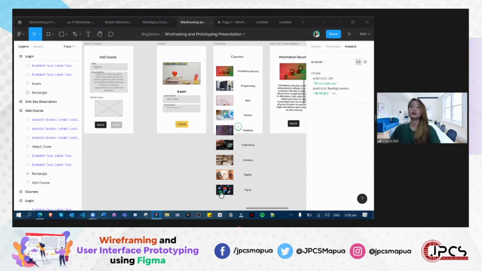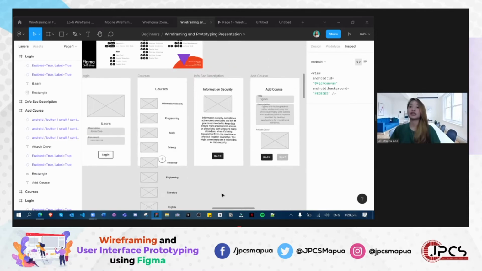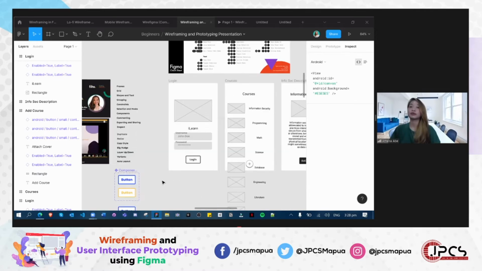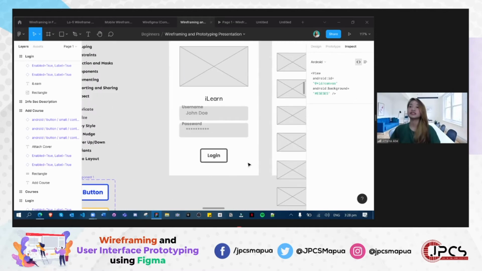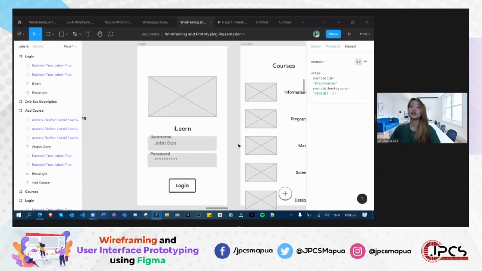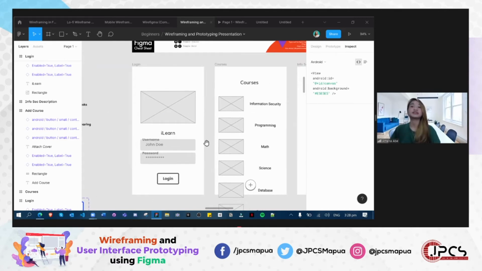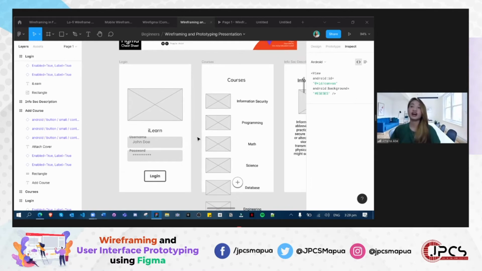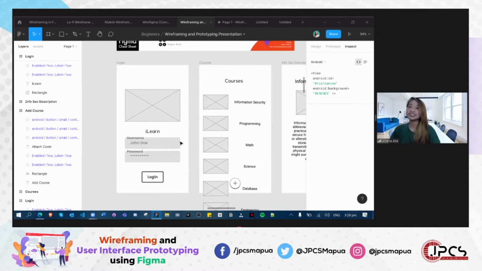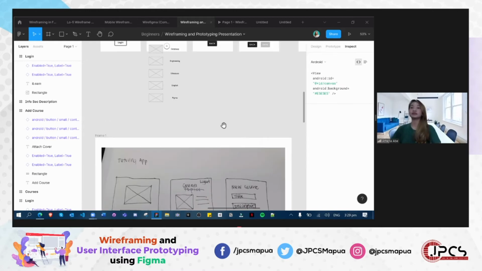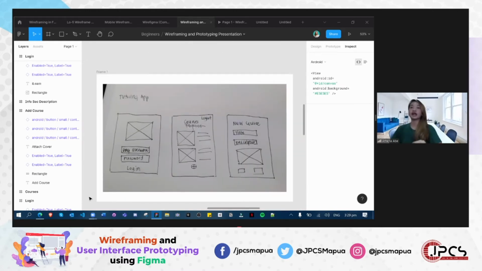Okay? So, going back to our wireframe, upon learning yung mga important things about wireframing, let's observe this. Whether you are a beginner or already a professional sa mga audience natin today, mga designers and developers. So again, showing you yung ating concept, today we're going to try to create a tutoring app by wireframing and prototyping. So ito yung drawing. Pagpasensya nyo na yung drawing ko, guys.